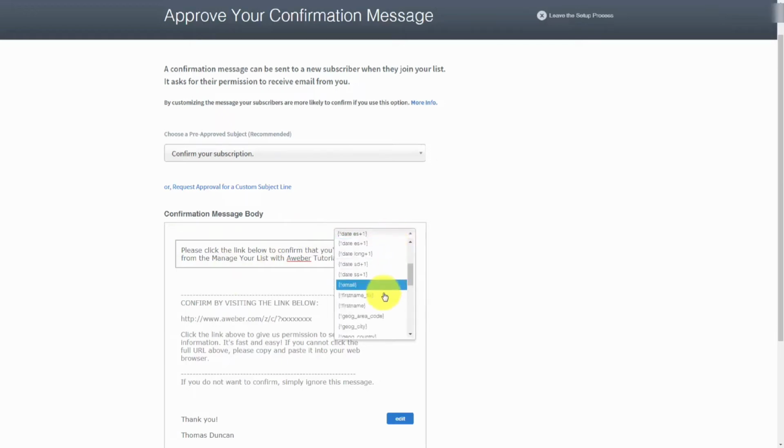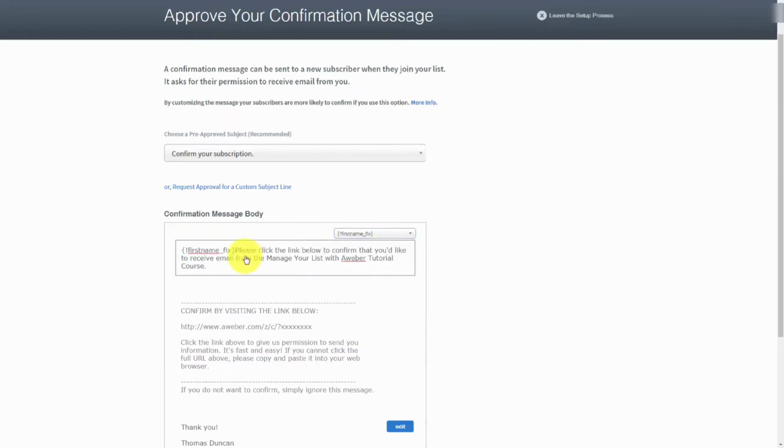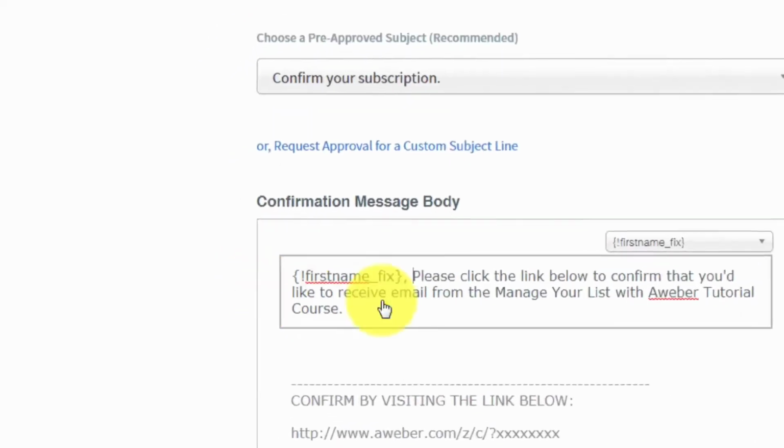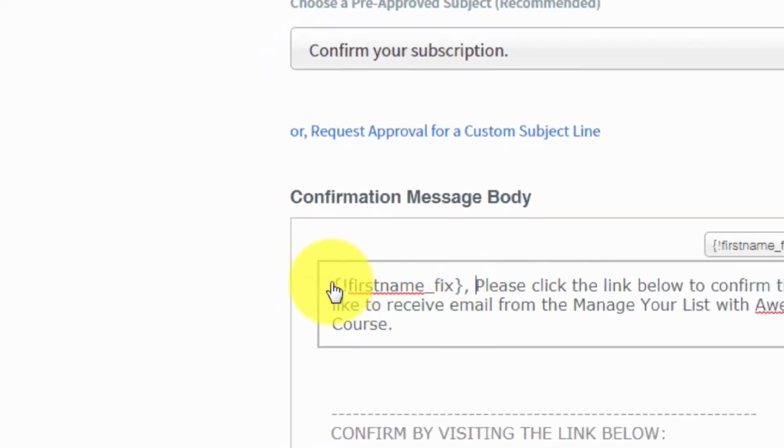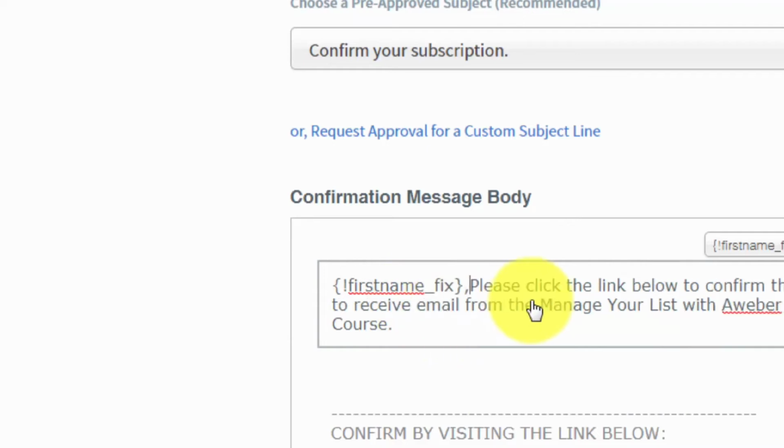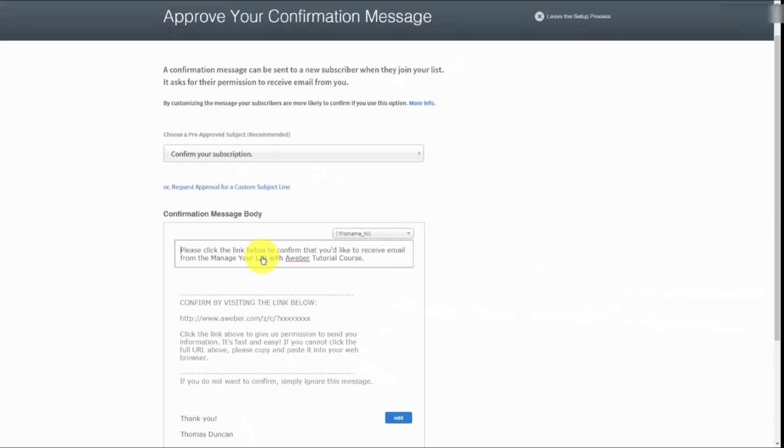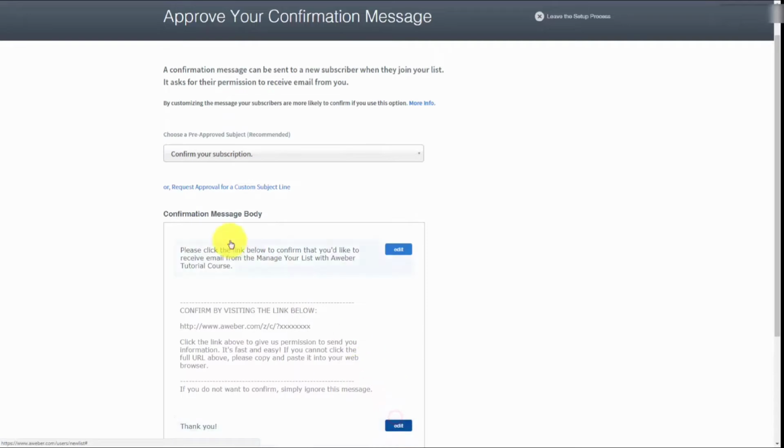All we would do here is click one of these buttons, and this will personalize the message so that it will say the person's first name and then give them the actual message. And this can sometimes help you with issues of deliverability. But again, that's optional. You don't have to do anything with this information. In fact, you can decide to delete the information, click the edit button, and you'll notice that that personalization is no longer in this space.